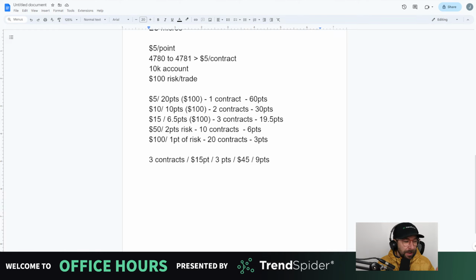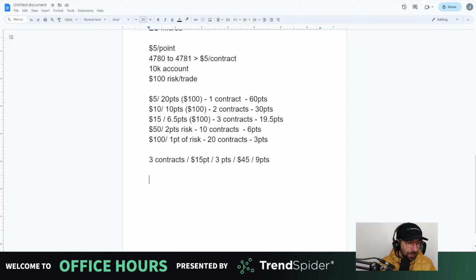A B setup is one that you know, but it's simply just not quite as strong as the A setup. Maybe overall market conditions aren't just right, or maybe the pattern isn't as clear as usual, but it's still kind of there and you still kind of want to take it. Finally, a C setup. Again, this is going to be a last minute FOMO kind of, I'm just getting in because it seems like everybody else is doing it and I don't want to miss out on this. And I did no research. I didn't even look at the chart before I got into it. I'm just going for it.